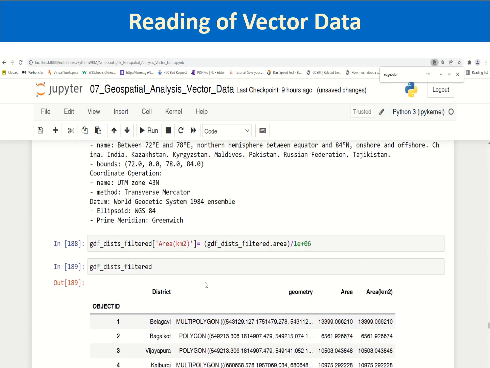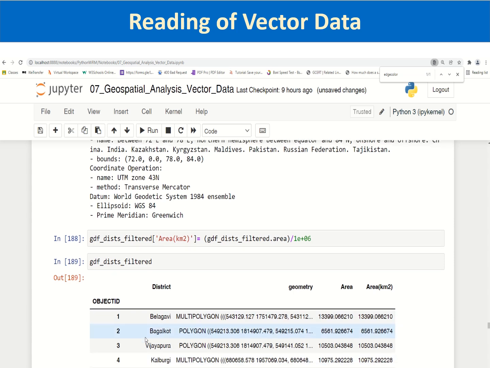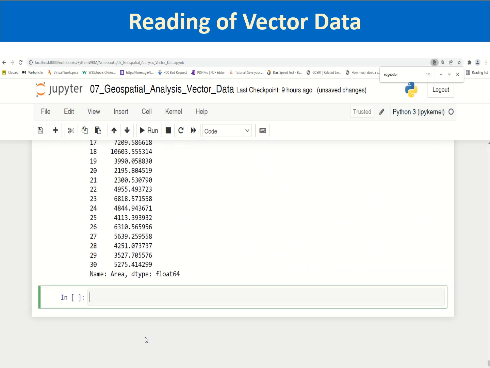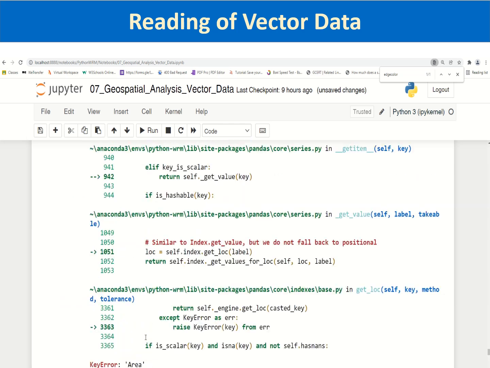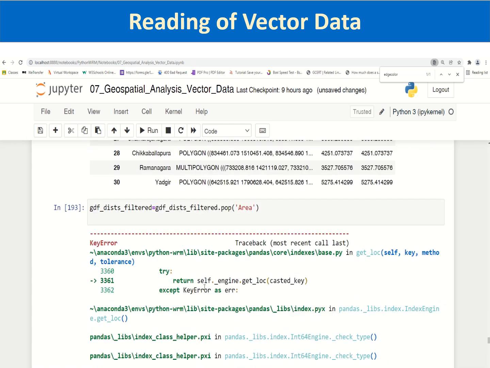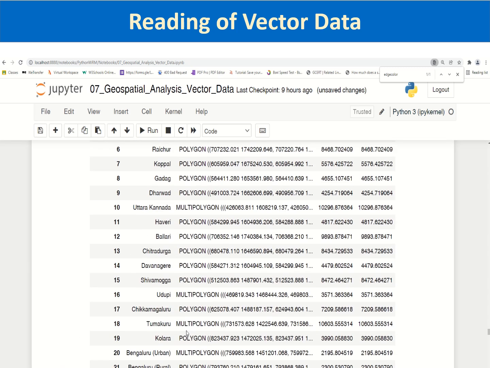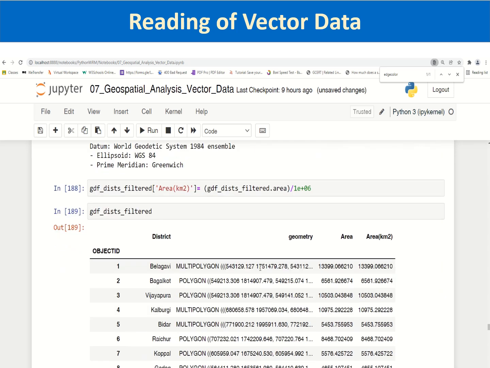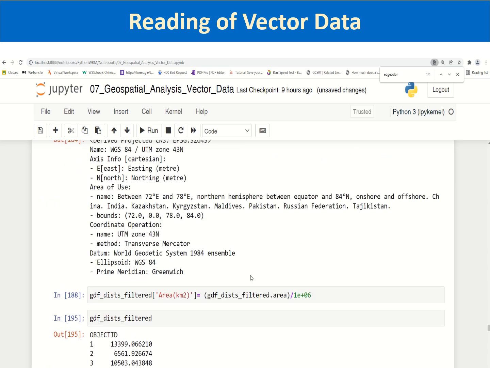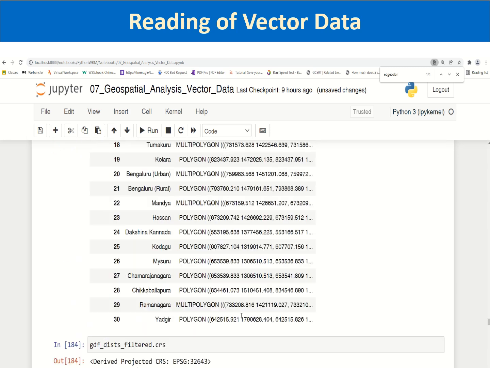I'm unable to understand. Only object ID is remaining. Okay, let me do one thing. Let me restart the kernel.